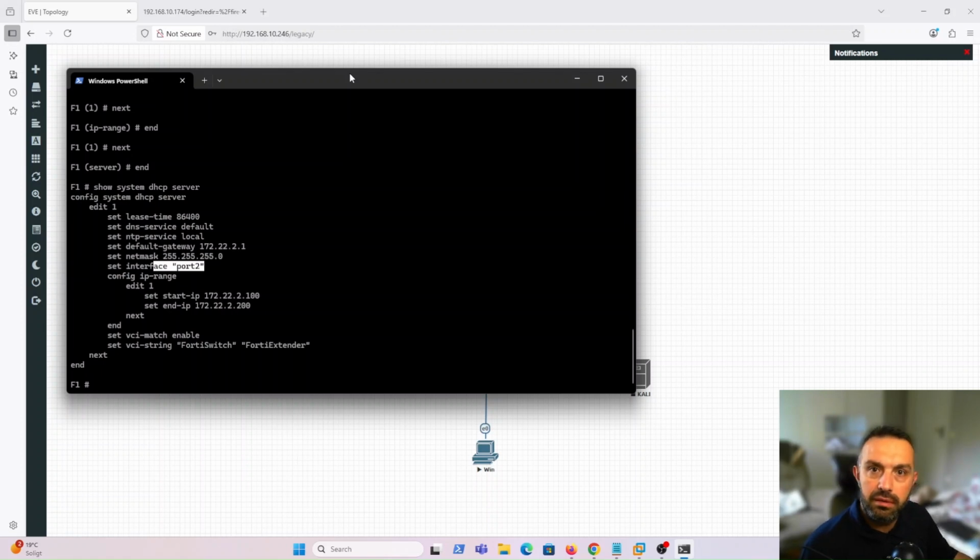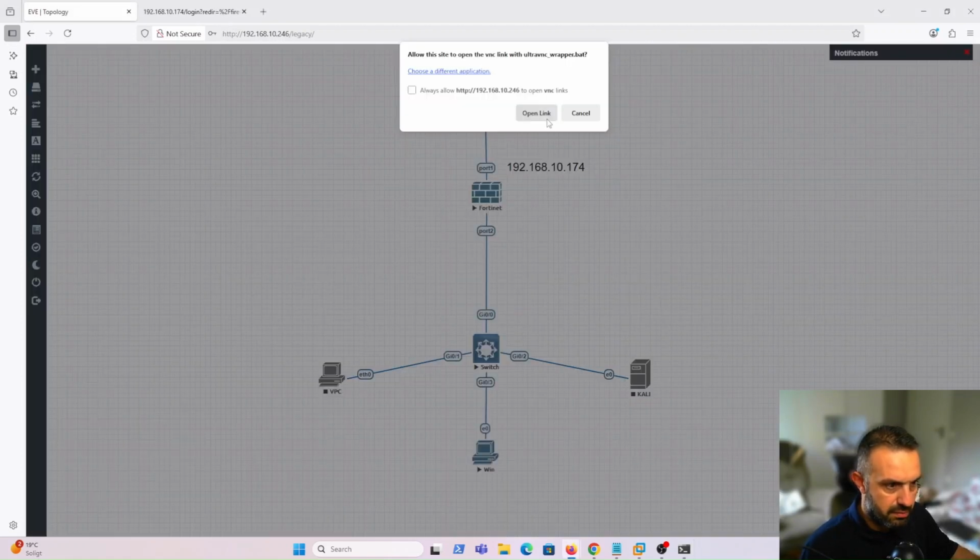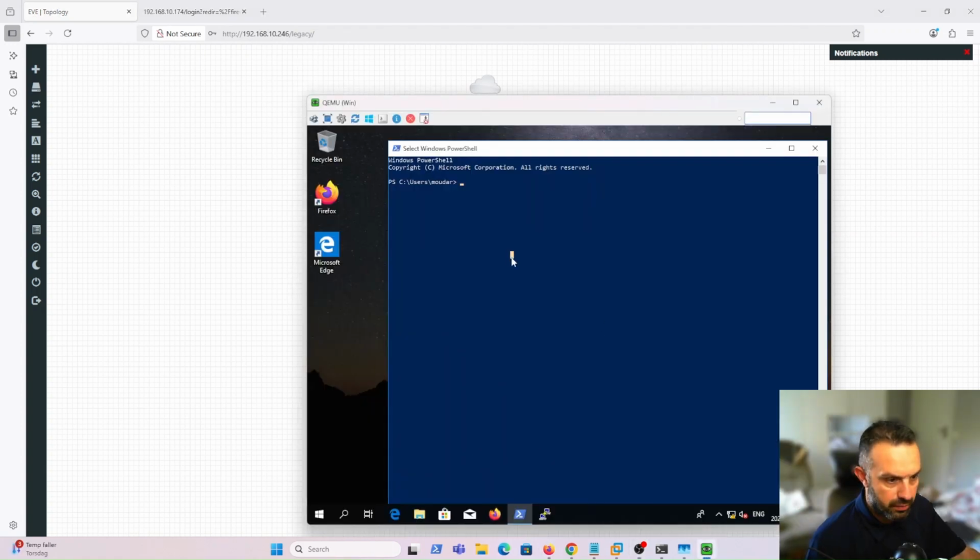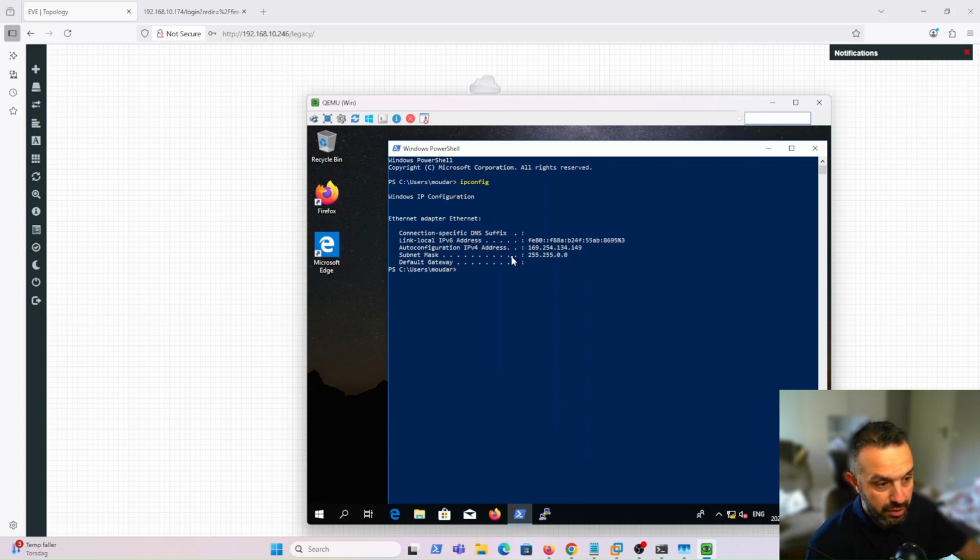So now let's try our Windows machine and see if we can get an IP address. So let's open this machine here. Now we can check if we got any IP address, and we did not. When you see the 169, that means we did not get any IP address.